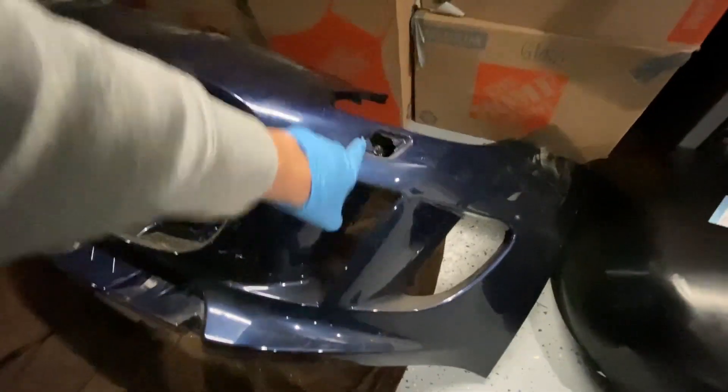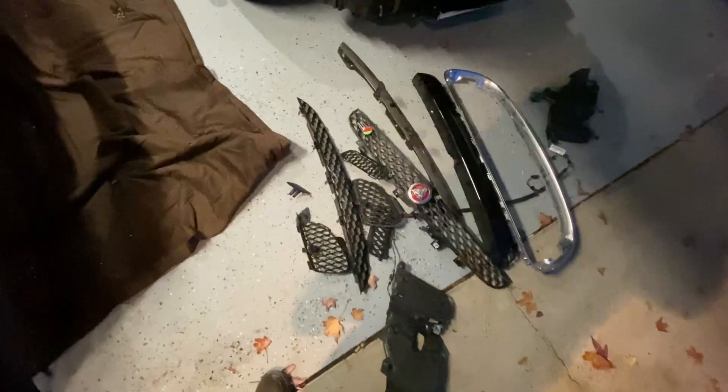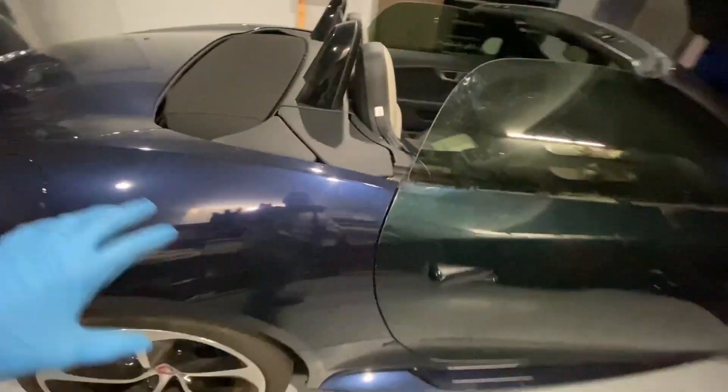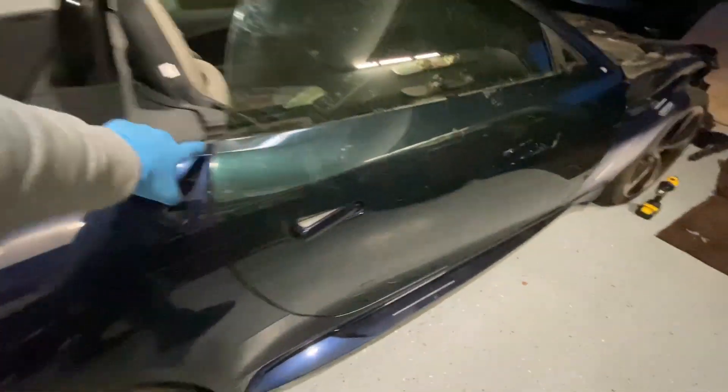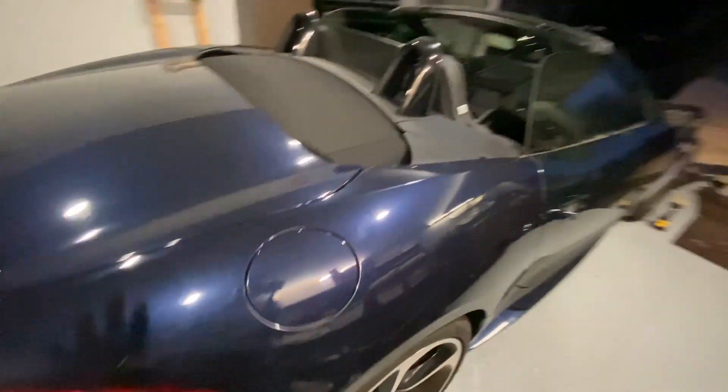Just like that, the whole bumper is taken apart. We got all the little grills off, got these little covers off. The bottom grill and main grill are basically stripped, so it's ready to be sanded and painted. Check out all these little pieces — the main grill is made out of like five different pieces itself: wires, sensors, everything. Everything's off now and it's basically ready to go to the shop. We got the fender that needs to be painted, the door. We might be blending this fender because of the different color — it's a straight line over here, so you'd probably see the color difference. I'll still talk to the painter and see what we'll be doing.